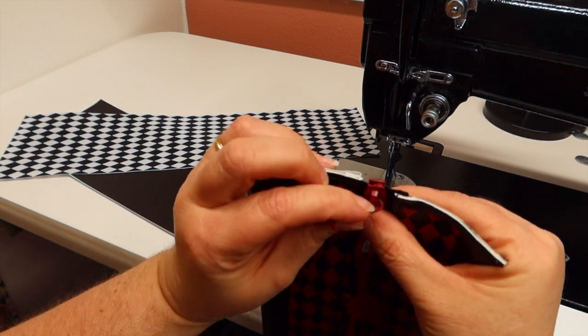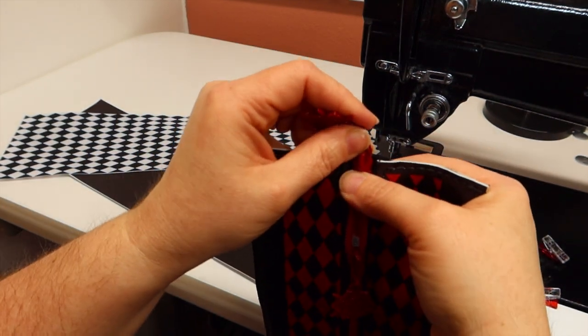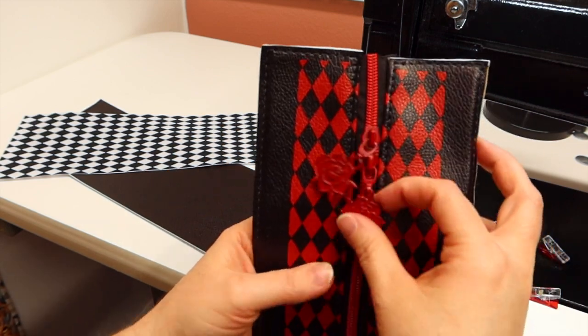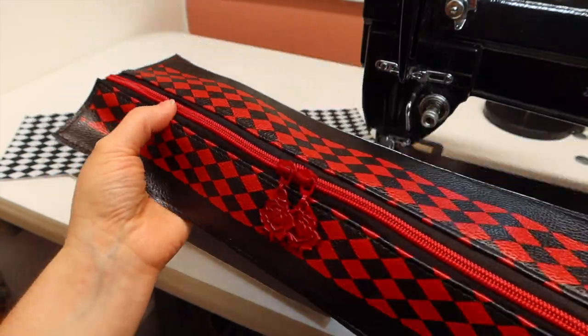Nope. See, when you're looking at your zipper and one side of your zipper teeth is higher than the other, it's not even. You got to start over again. Alright, there we go. Nice and even. Both of our zippers are on. Alright, so kind of put those in the middle. Isn't that pretty? Oh, look how pretty that is.